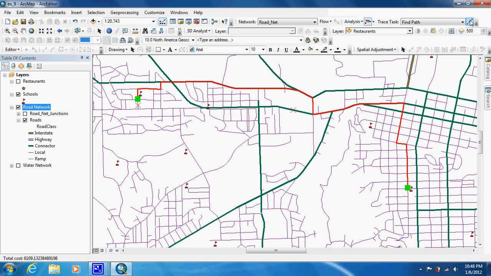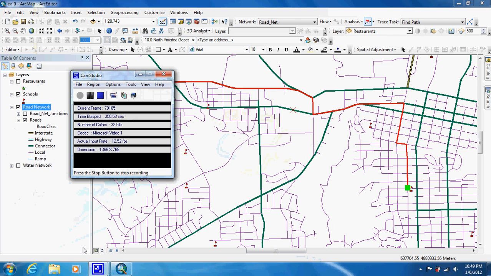We're going to hit it again. And as you can see, it has avoided the barriers and taken an alternate route, and it has increased the distance to 6,109. So that is how you can create a way of measuring distance in a route from one point to another. And that's it for this tutorial.